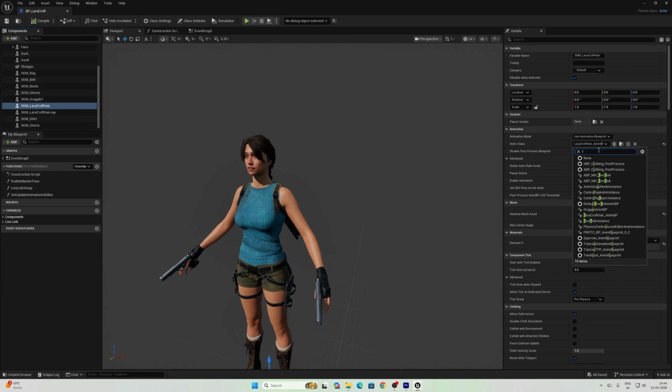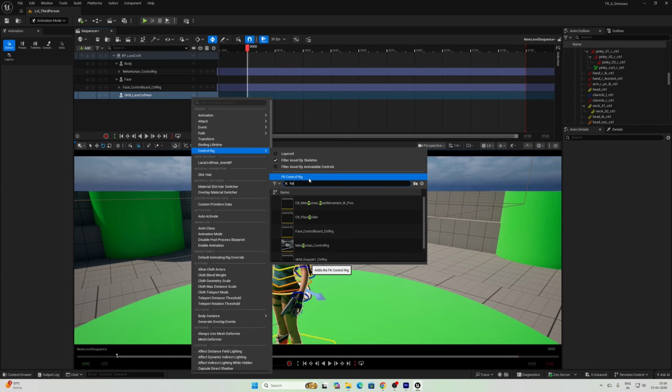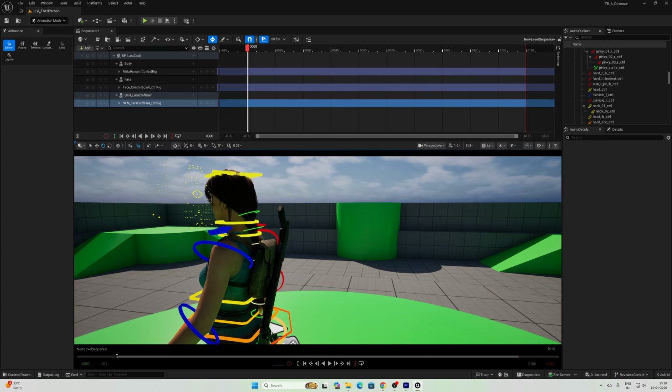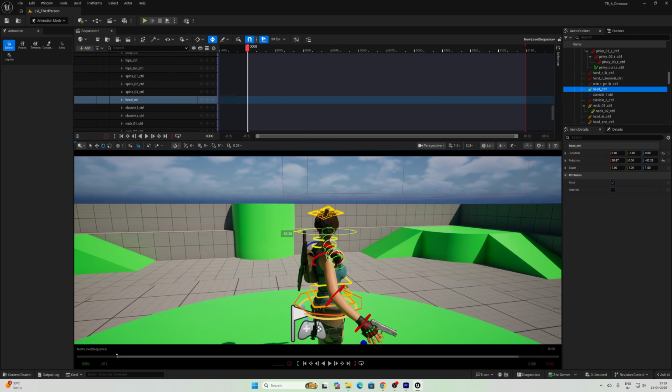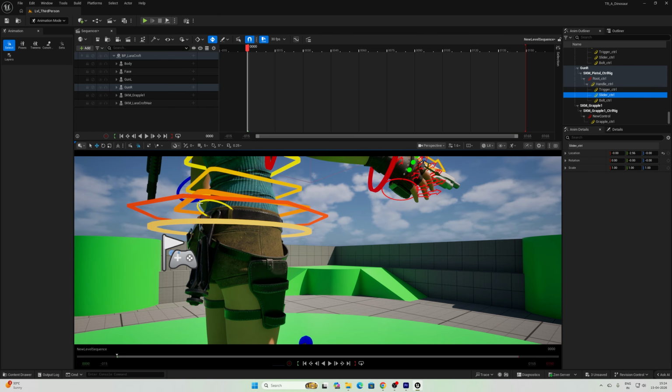I found out through the Unreal AI Assistant that I needed a separate animation blueprint for the hair, and I have to layer it along with the MetaHuman body control rig. Who would have thought? So I did that, and now we got a character with a ponytail that moves along with the character and can be animated. I did the same thing with the guns and the grappling hook as well.